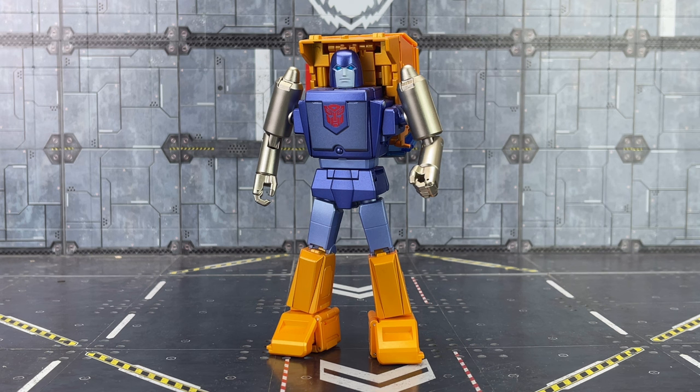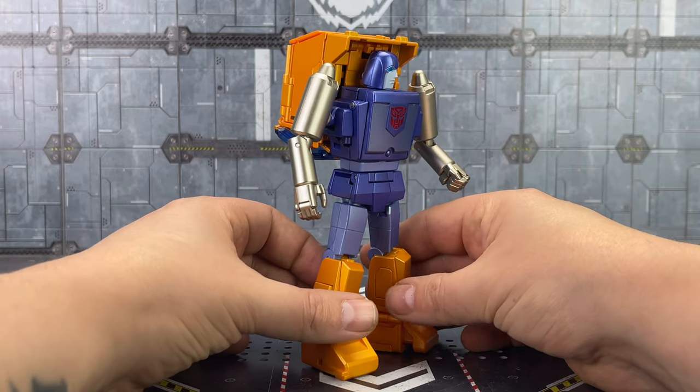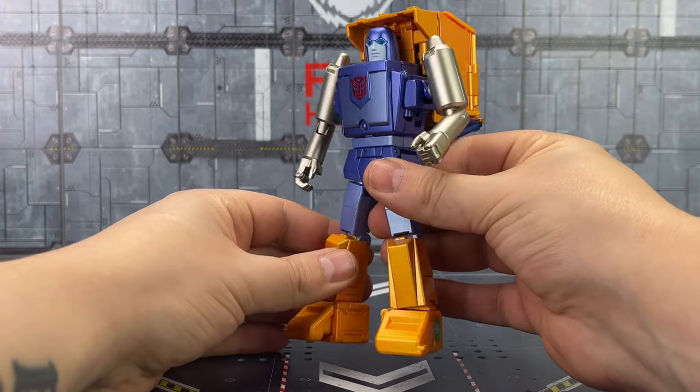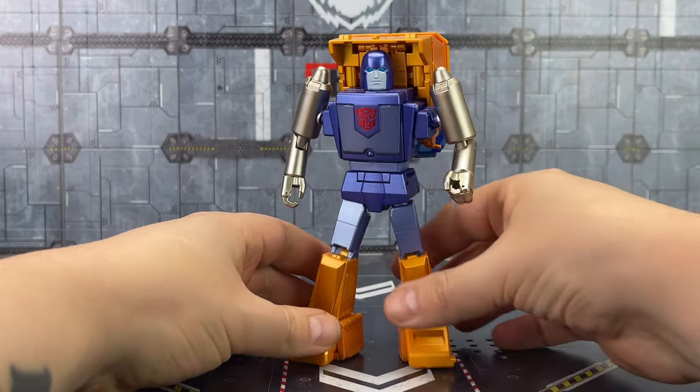He looks fabulous, doesn't he? Scarily toon accurate, too toon accurate for some people, which I don't really get. The whole idea of them doing it the way they've done it is to capture that toon accuracy. I mean, the head sculpt alone is absolutely sublime. Obviously, I've added the decal on afterwards. That's the metallic ocean decal that I put on there to go with his lovely paint scheme.